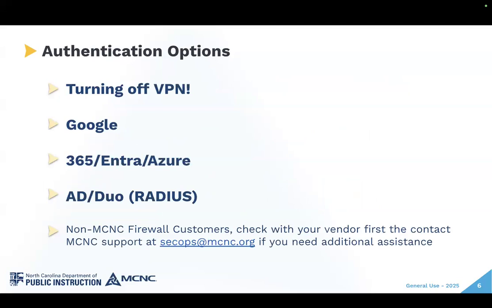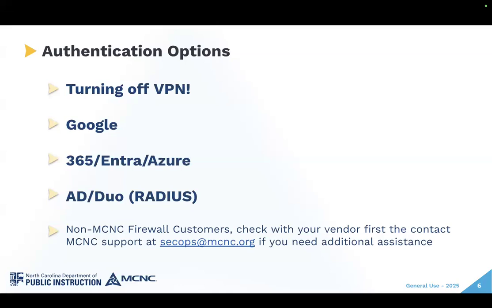So I put this in as an authentication option. Turning off VPN is an option. And with some of the sites where I have been looking at their logs and saying, oh my gosh, hackers are trying to get in, typically we'll see about 65,000 attempts, and 65,000 because that's the limit of the log system in the Palo Alto, within 2 days. So when I contact a school and say, hey, we're seeing 65,000 attempts to get into your network within 2 days, some of the responses like, hey, we're not using it anyhow, just turn it off. And that's perfectly valid. If you don't have any contractors needing to get into your network, if you don't need to get into your network remotely, just turn it off. So that is an option.